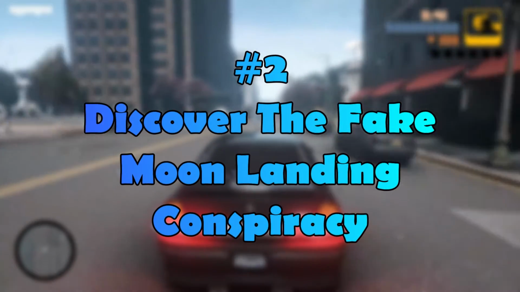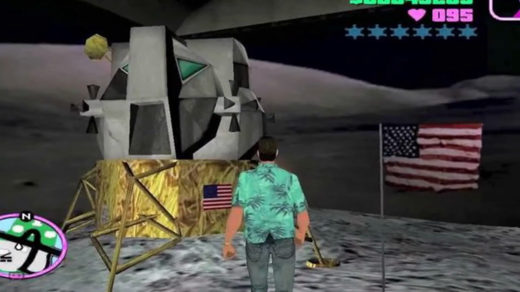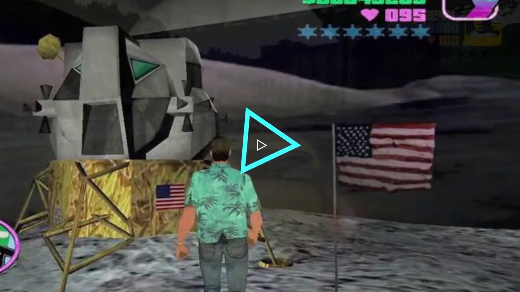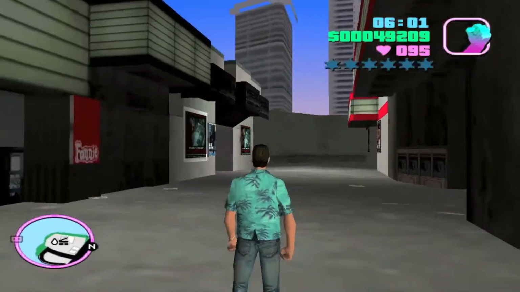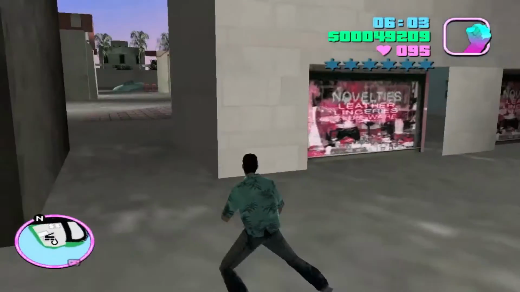Number 2. Discover the fake moon landing conspiracy. Speaking of Earth's moon, players can also discover a nasty bit of revelation from Vice City that will favor the flat earthers in the GTA universe. Head over to Prawn Island and look for the film studio there.